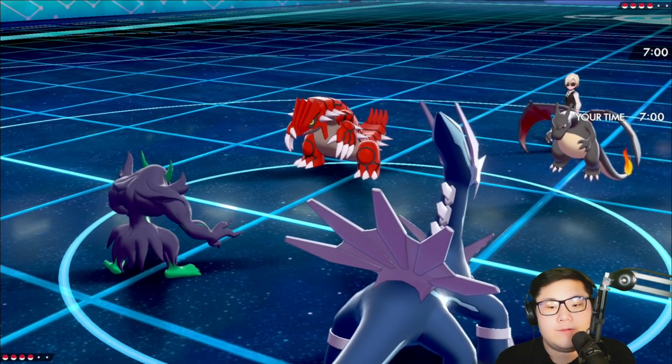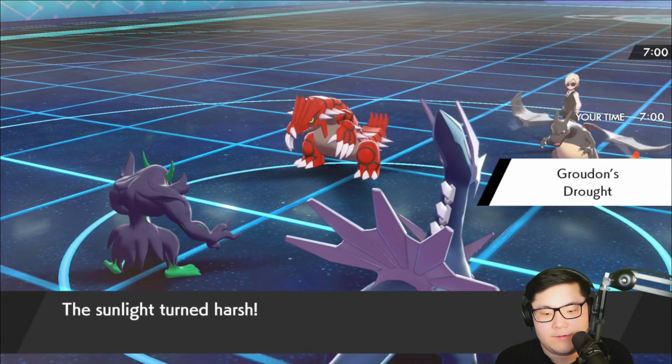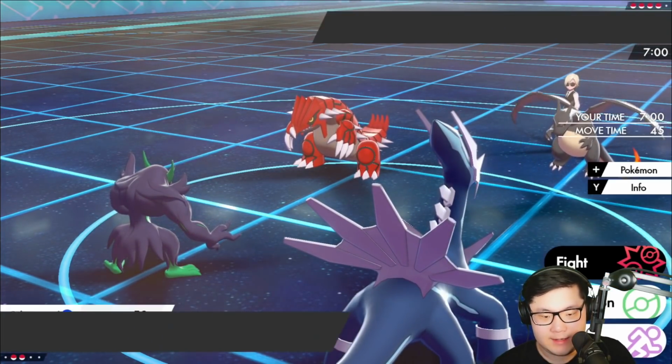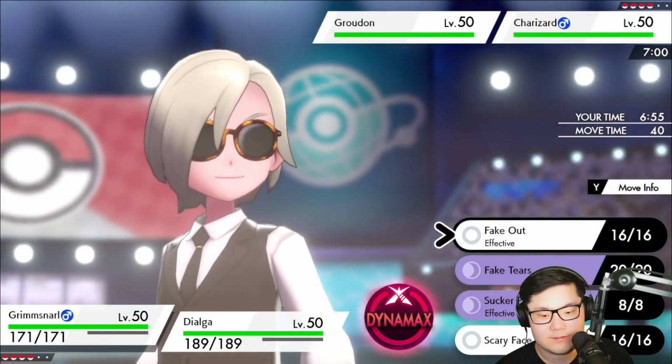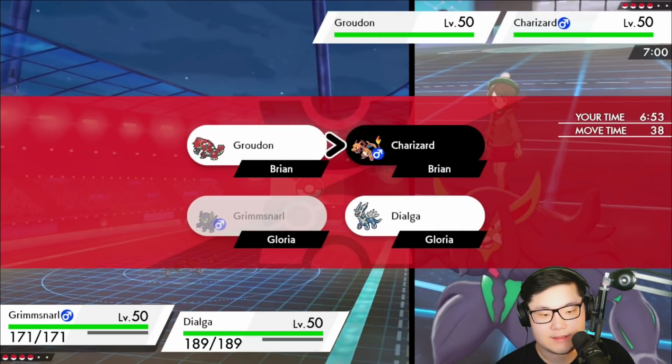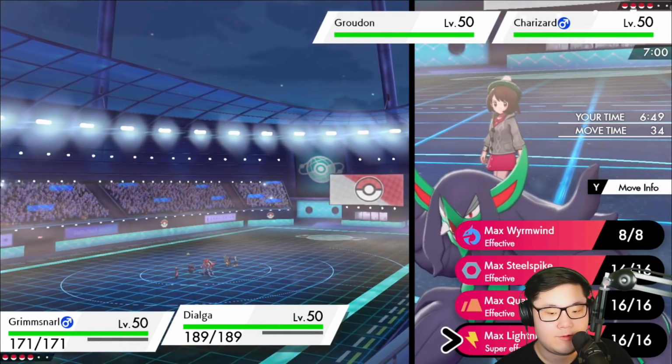This is going to be Wildfire and something for the Groudon. So what do I want to aim for right here? I could aim for a... I think I always go for the Scary Face here into the Charizard for sure. Question is what do I want to go for, Roar Time or Max Lightning?